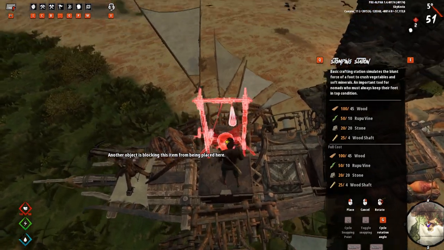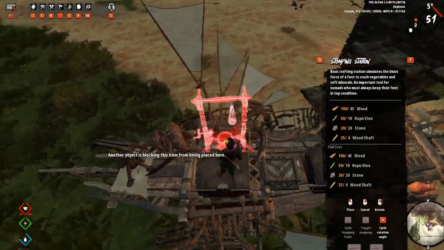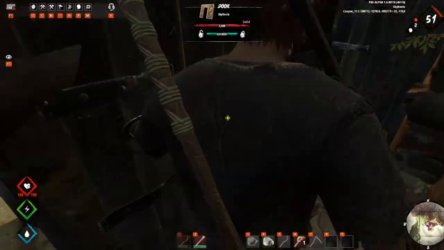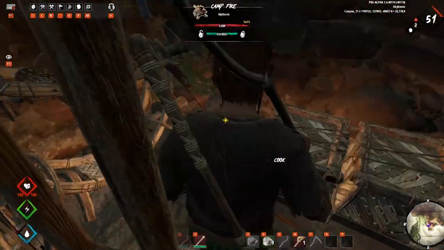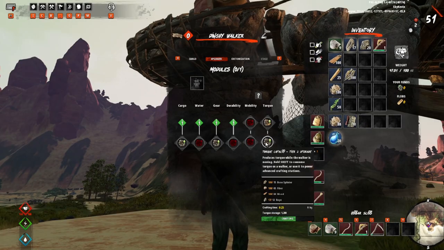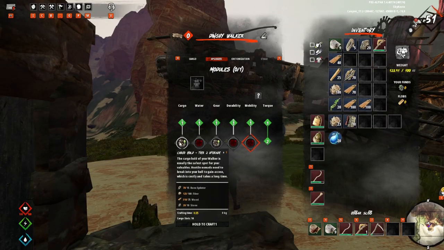God, placing this down is going to be a nightmare now. There's no way I'm getting that to work. Right, so we're not building that on the ship. Give ourselves some power ability.